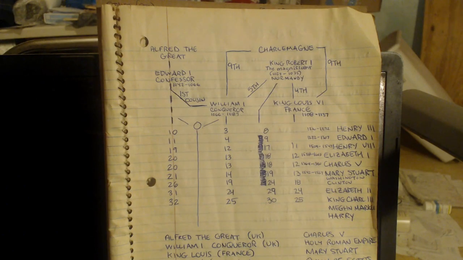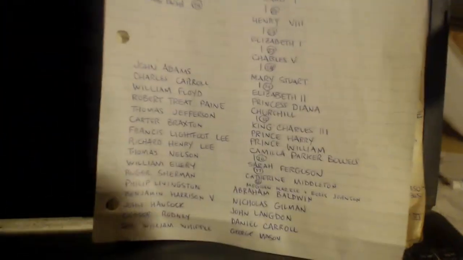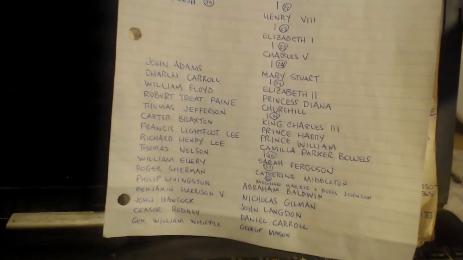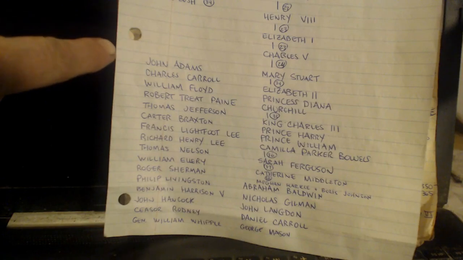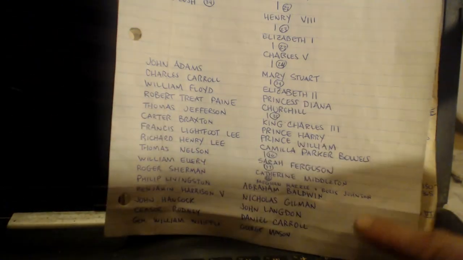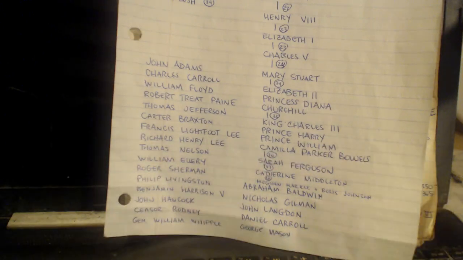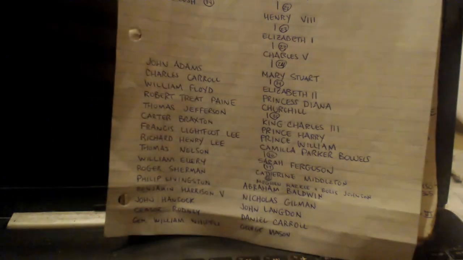This is actually an incomplete list. I need to put one more name on the Constitution signers. But I want you to look at this. If you want to look at the names and look them up yourself, these are the Declaration of Independence signers. These are the Constitution signers. There's another one, someone Mason, that's not on this list. But if you want to look them up, I showed you the 12 Magna Carta signers. I'm not going to look for it right now.